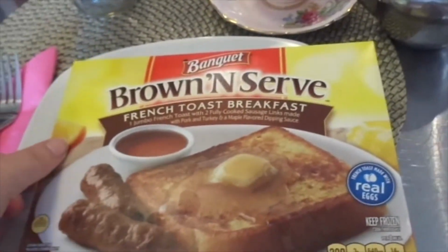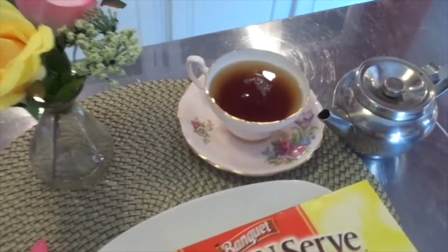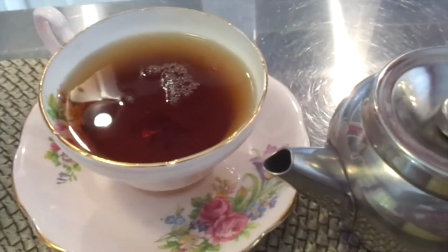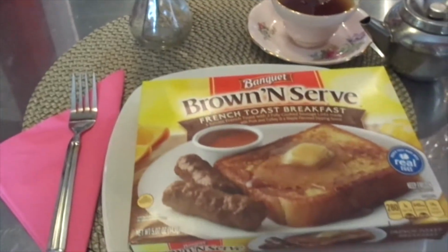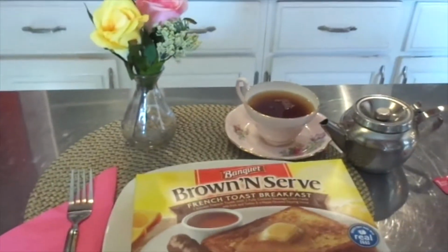And good morning, good morning. The sun is up, the sun is out. Good morning to you. I also made myself some raspberry tea from Lord Lancaster. I did a few reviews on that tea too, from the Canadian Dollar Tree. So let's get into this and see how it tastes.